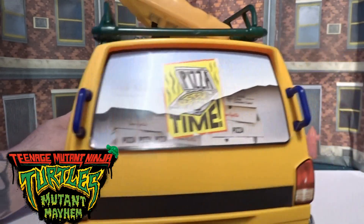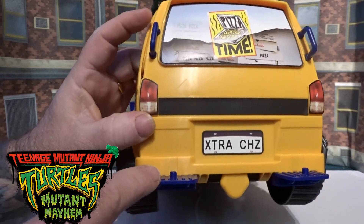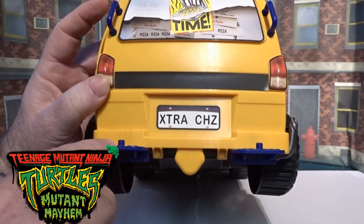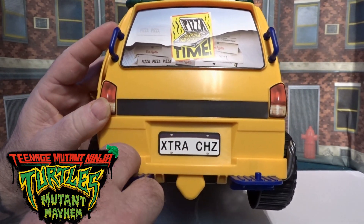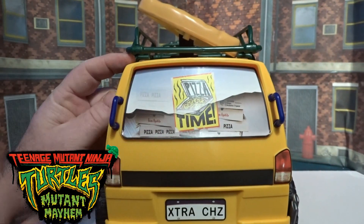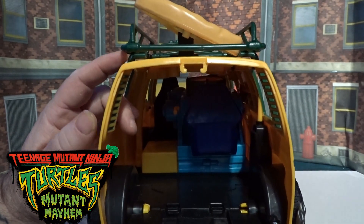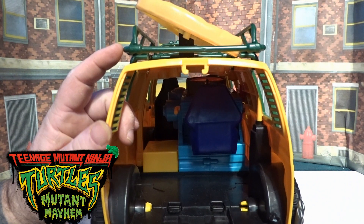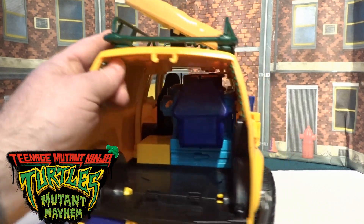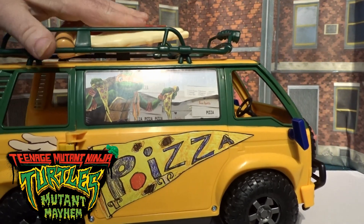On the back you've got these little tiny blue handles and little tiny ledges. Notice these have got little pegs — that's to fix your figure on when the actual door is shut. It says you can fit all your turtle figures in the back, so we'll go ahead and do that in a moment.